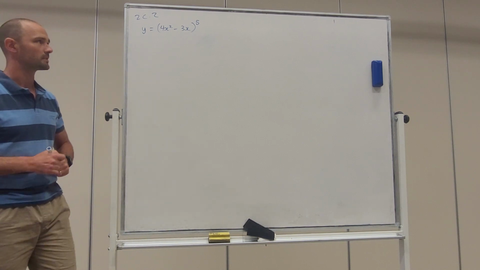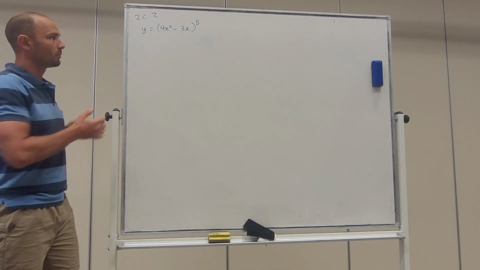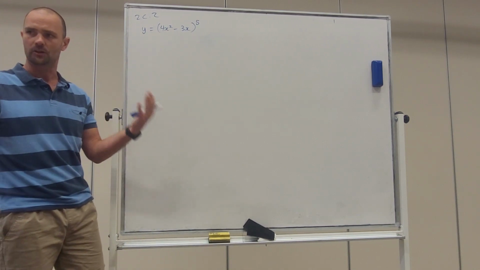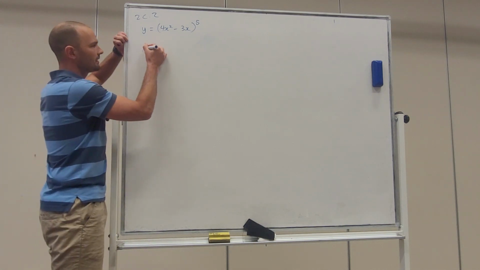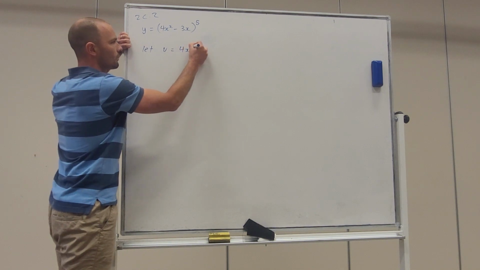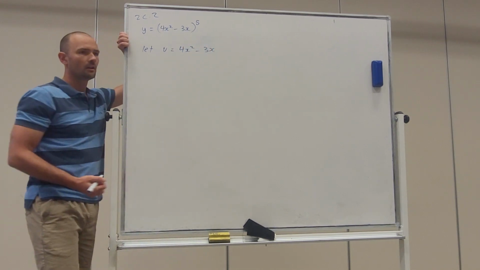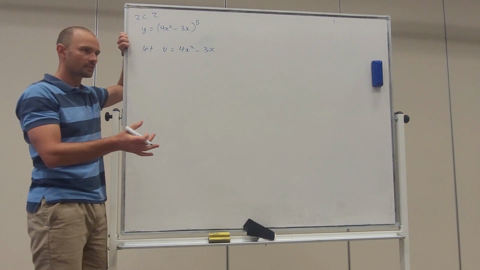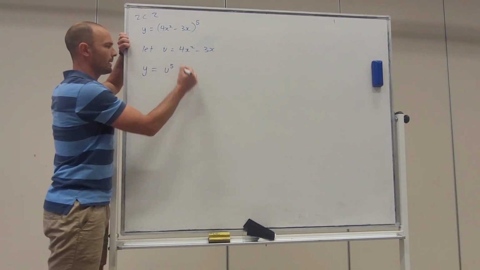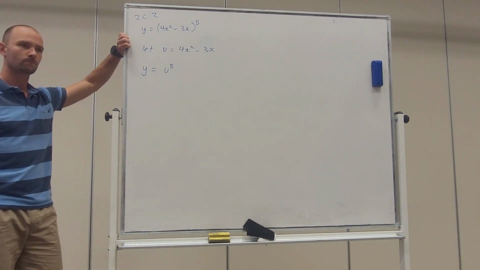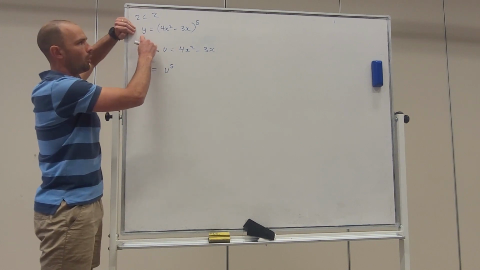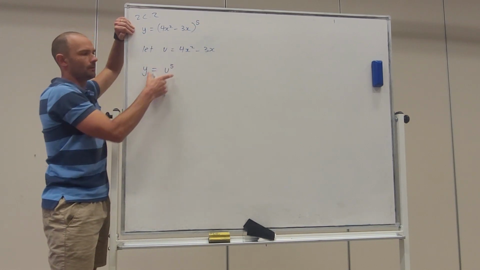All right, so we'll build up to that, but for now we're going to take you through a sort of elongated process. What we need to do is recognize this is the function, and define it in terms of a composite function. So I'm going to let u be this part inside: 4x squared take 3x. If that's what u is, then y is going to be u to the power of 5. You guys see that? If u is this, then I can define y as u to the power of 5.